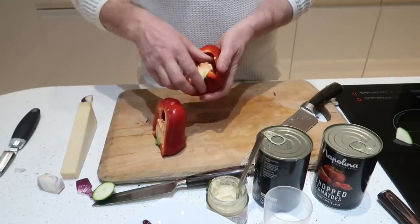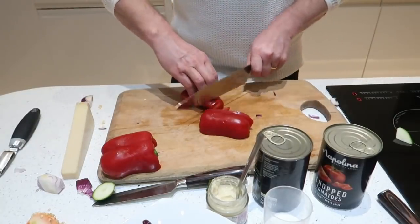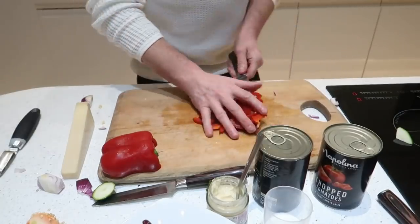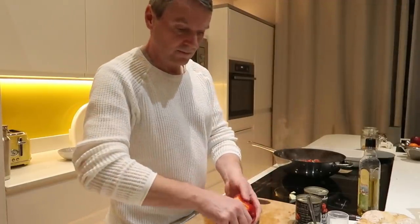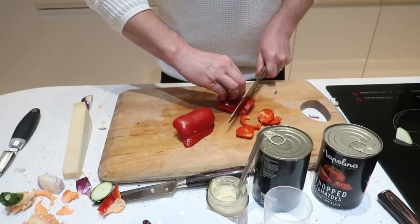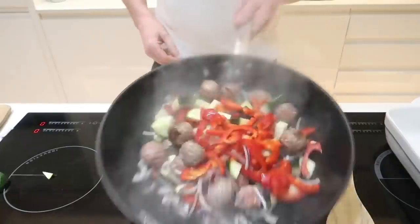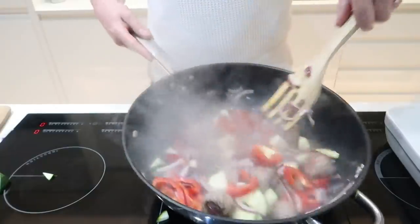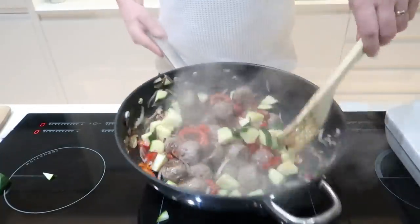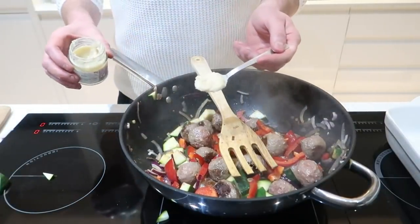Pepper, easiest way, chop it in half, with a bit of the seeds in, just pull it out, bang it on your worktop, that's all the seeds out. Peppers, the courgette, the onion and the meatballs. So it's just really to get a bit of colour in the meatballs so they're not all anemic looking. A teaspoonful of the garlic.